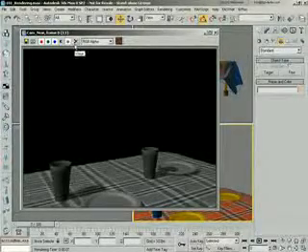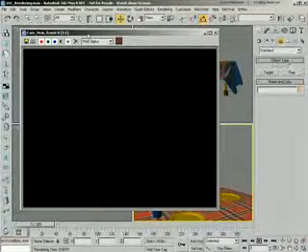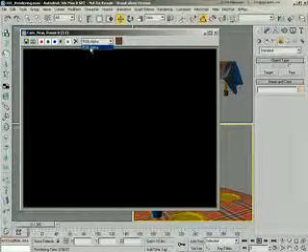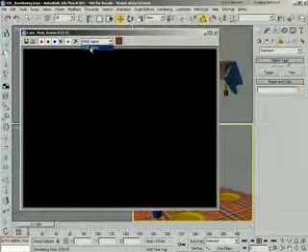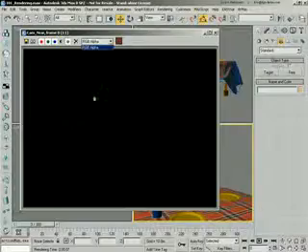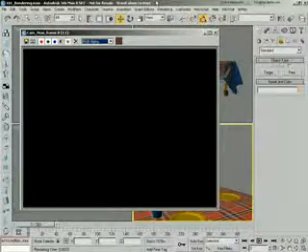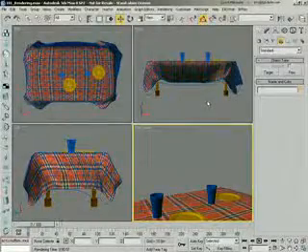Following that is the clear option, which will clear the entire window. And then we have the drop-down list. Now if we chose to render out any of that extra information, such as object ID, velocity, and so on, we would see it in this drop-down list right here. Okay, so let's close this down and take a look at a couple other options.